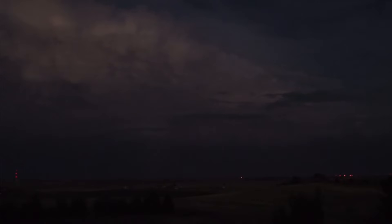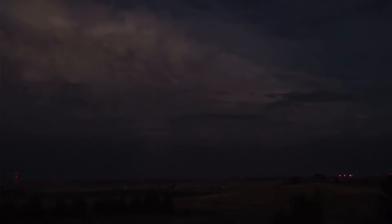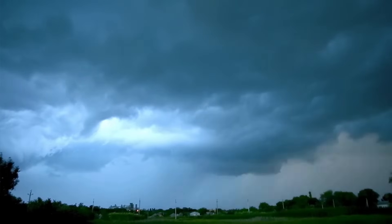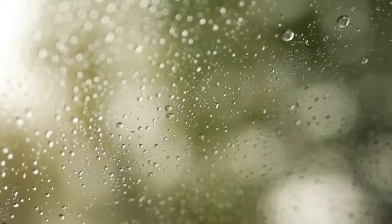Lightning kills about 2,000 people a year, so be sure to stay inside during a lightning storm. If you're outdoors, make sure to keep an eye on the sky. Look for clouds getting dark, flashes of lightning, or strong wind that comes out of the blue. Lightning many times happens before rain, so don't wait for the rain to actually start. If you do hear thunder, even if you don't see lightning, get to a safe place as quickly as you can. The best places to go are a house, a building, or a car — and make sure the windows in the car are closed.